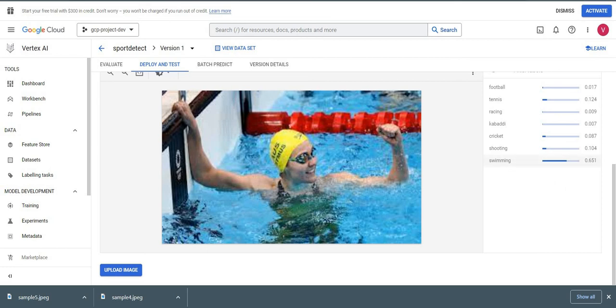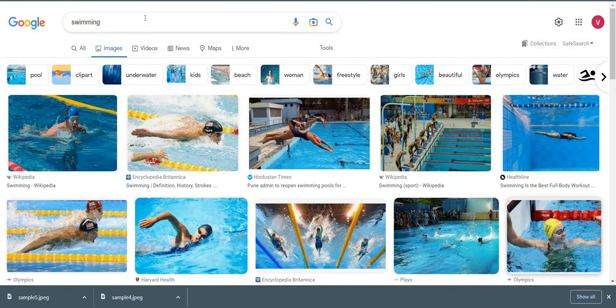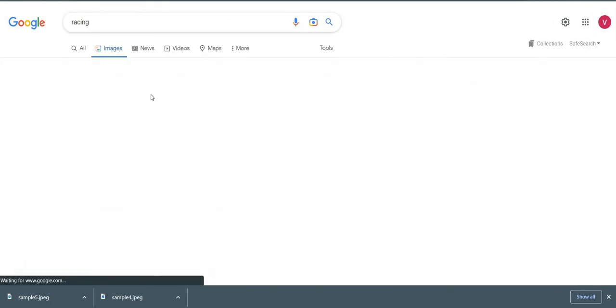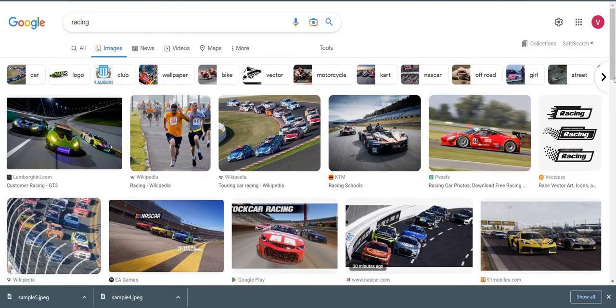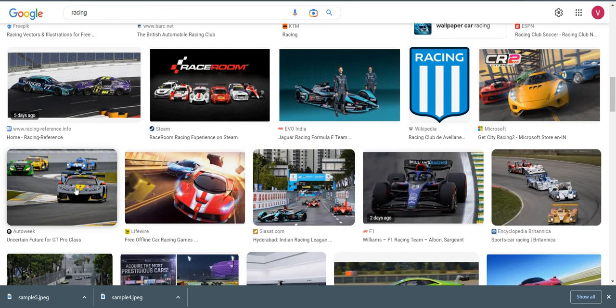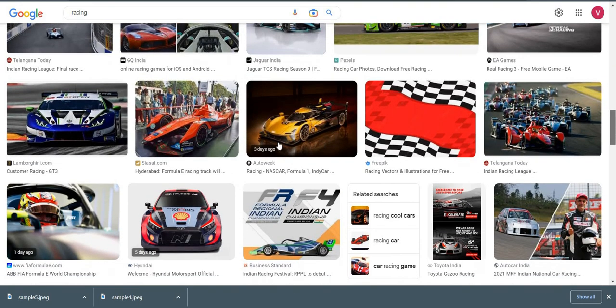Now we'll take one racing image. Okay, I'll take this.